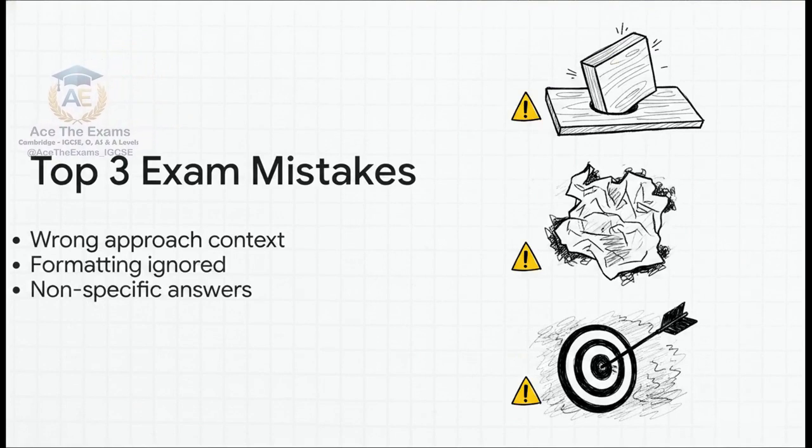This happens when you try to apply a massively complex analytical framework to a very simple equilibrium context, or vice versa. It wastes time and loses marks. Number 2, format and presentation ignored. This is when students get sloppy. They forget to check their formatting, leaving out really clear annotations or failing to use correct mathematical notation. Do you know what happens? They bleed method marks, even if their final number is right.